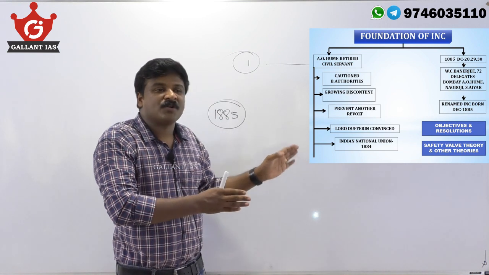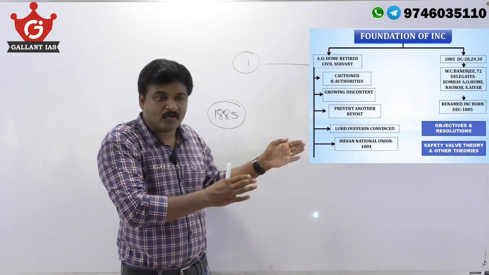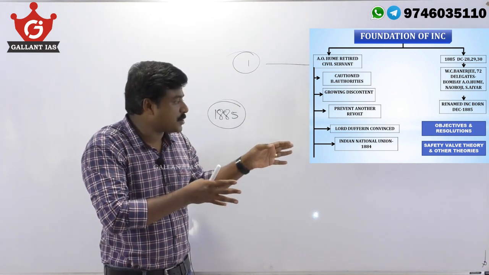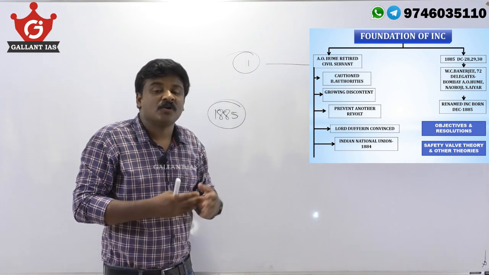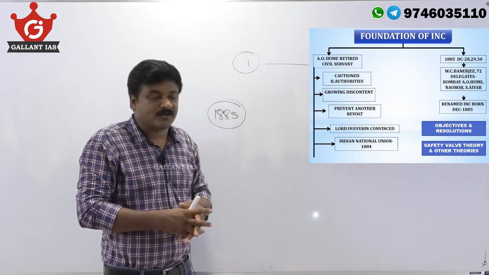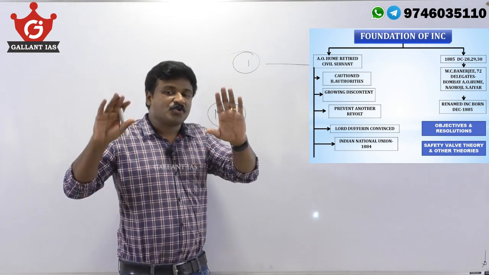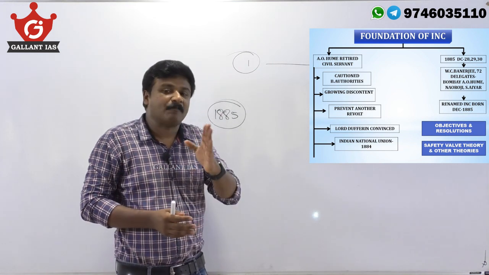Here you must focus on the major objectives of the Indian National Congress when it was founded, and the major resolutions it passed in its foundational session. Also, you should know the major theories related to the foundation of the Indian National Congress. The safety valve theory is there, the lightning conductor theory is there. So you should go through the major theories and their propounders. That part is important.